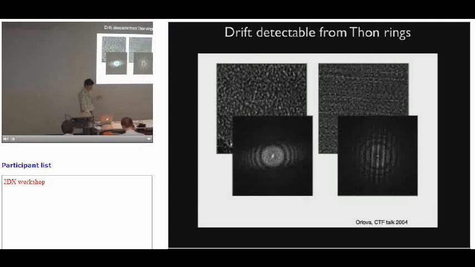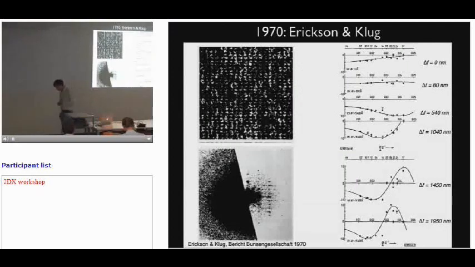So this was roughly, I guess people looked at this qualitatively. And the first time people looked at this quantitatively was in the early 1970s, also in Cambridge with Aaron Klug. They looked at catalase crystals, uranyl acetate stained, and then they computed the diffraction pattern and analyzed the amplitudes as a function of the defocus. What they got was a whole bunch of curves, and one obvious thing was that in focus you have a very minimal contrast. And then the further you move away, you actually get a reversal in contrast, shown here. For certain frequencies beyond a certain point, you actually see a reversal in contrast.